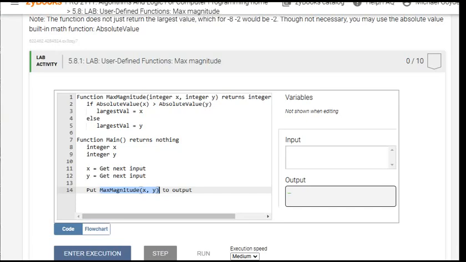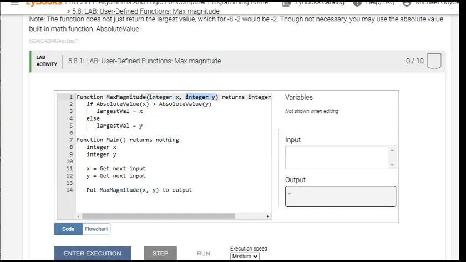What happens is it's running this code here. This is what's actually running: it gets the inputs, and because you say put and you're calling this function, it comes up and runs through those parameters, the first parameter and the second parameter.